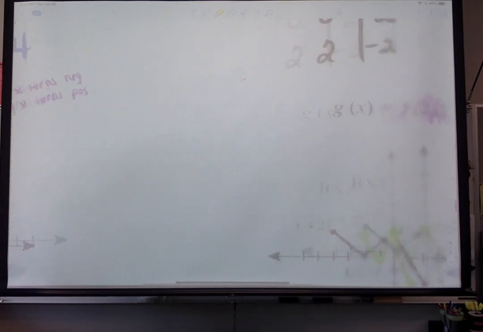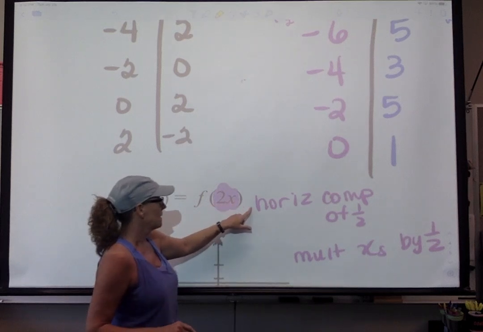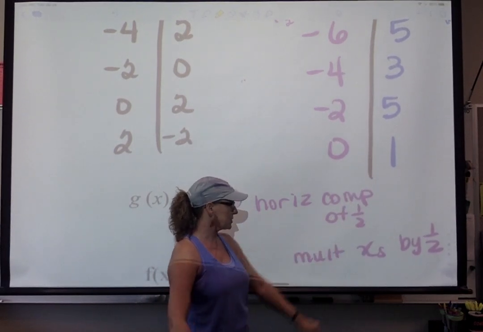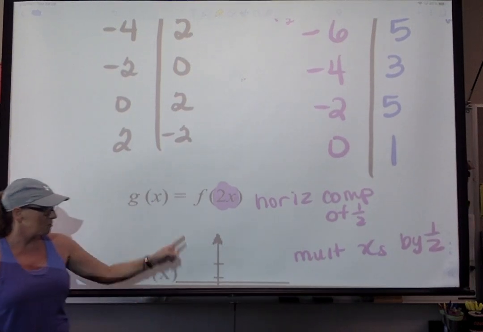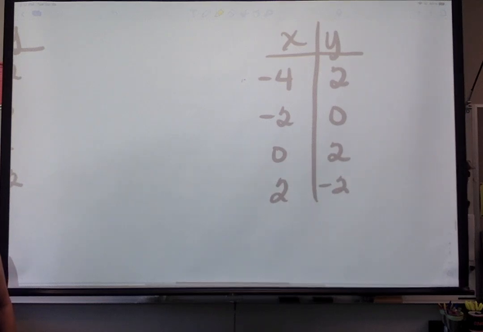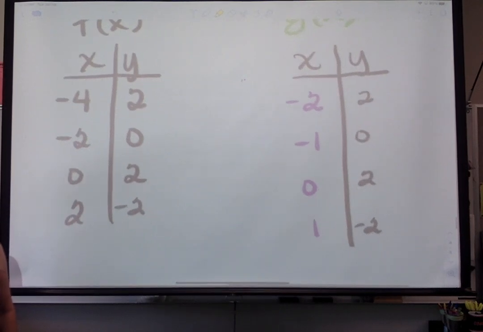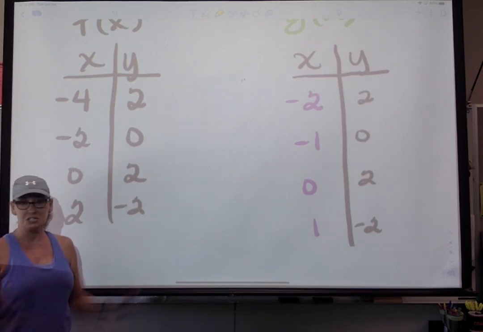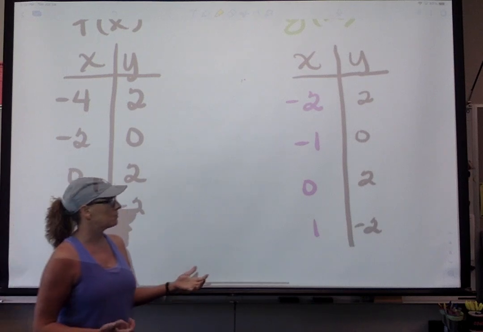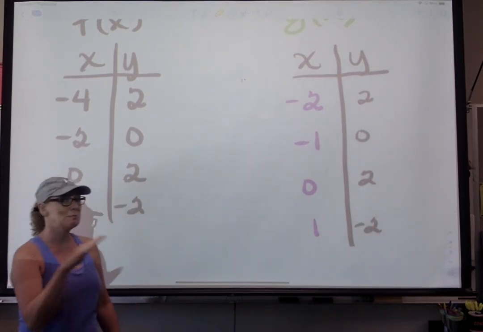Horizontal flip. And this one, the 2 is on the inside, backwards from what you would think. So I'm going to turn the 2 upside down. Horizontal compression by 1/2. So multiply my x's by 1/2. There are my original x's. There are my new x's. I didn't change the y's. Notice I didn't color anything blue on this problem. The y's aren't going to change. Only the x's change. There was only pink stuff going on.